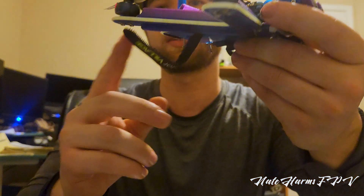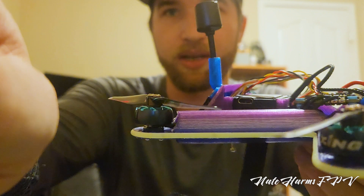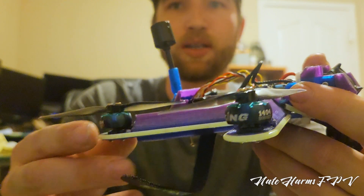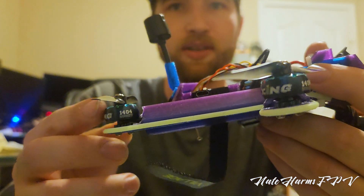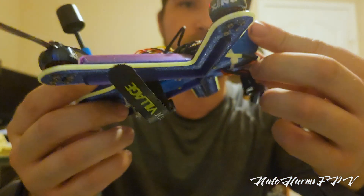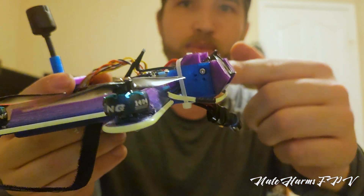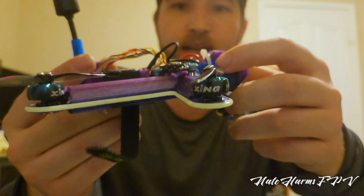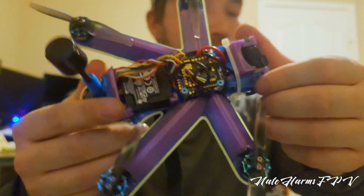You can see I've had to cut away a bit of the triangular shape with a dremel because it stuck too far out for a 1404 — another thing I'll work on fixing. I did want that print to come real close to the bell, just for style. For the O3, there are four different positions you can put it in depending on how much protection you want versus lens angle. If you put it further back you'll see the corners, but it's flush with the front on ultra wide.